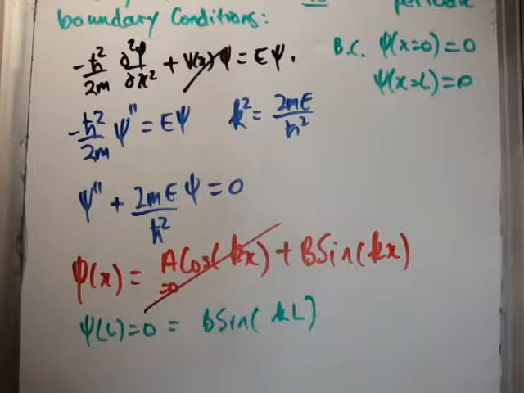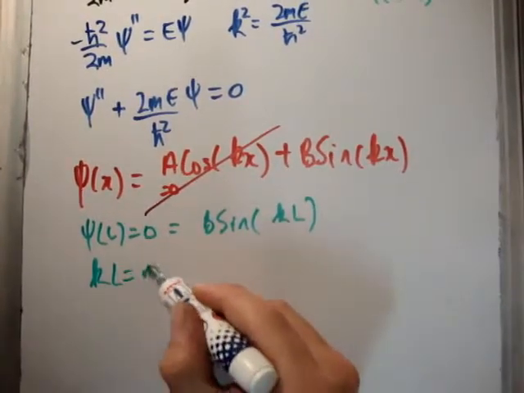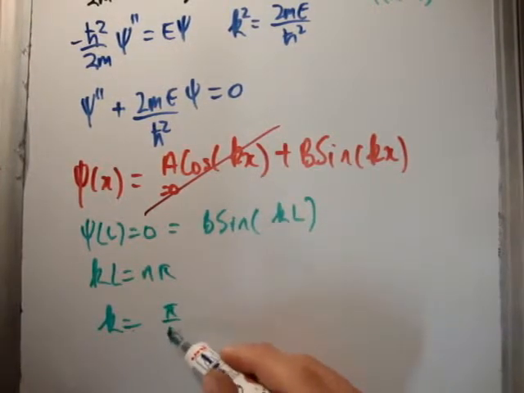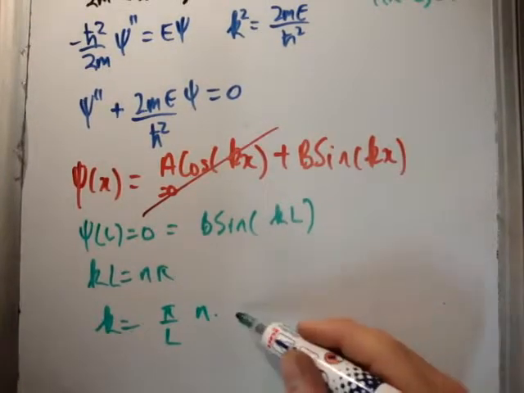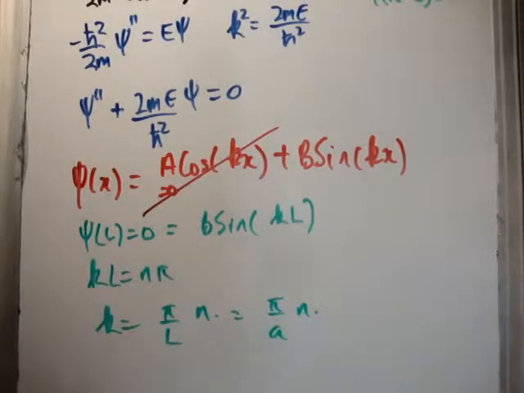The only way this can happen is that kL is equal to n pi, or that we have k is equal to pi over L times n, or in my previous notation it would be pi over a times n.